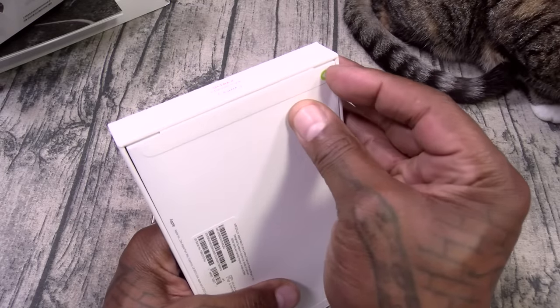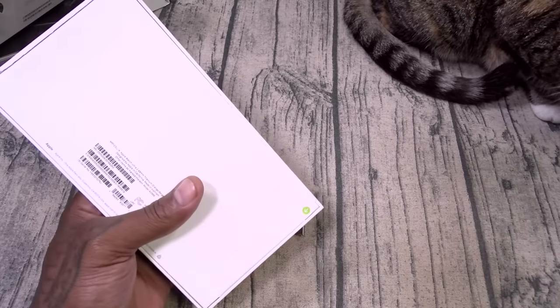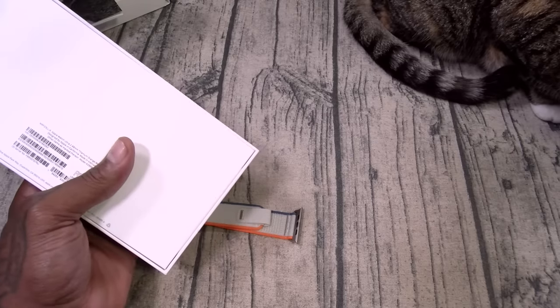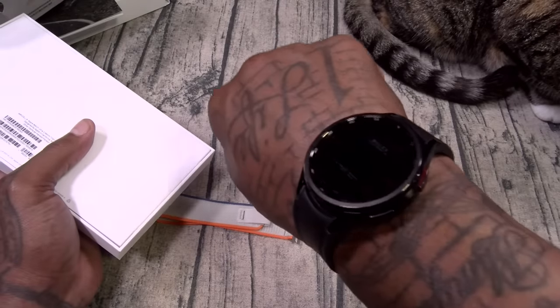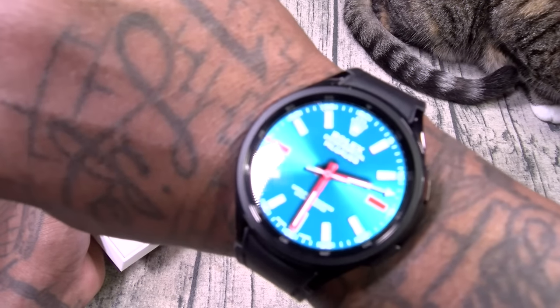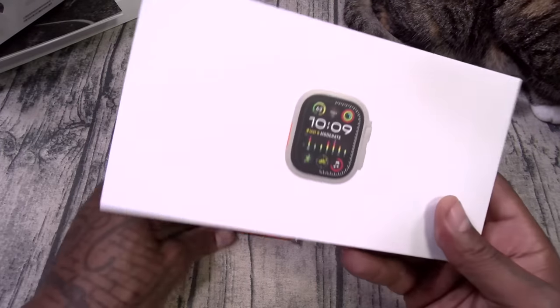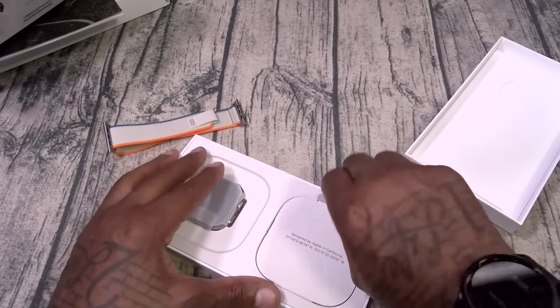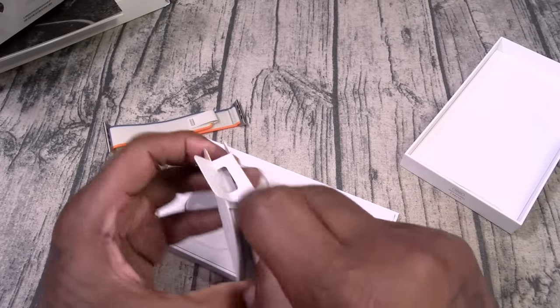Okay, now for the Apple Watch Ultra 2. This is actually my favorite watch. I know Samsung Knights, I'll be catching a lot of heat because in a lot of my videos, oh, why are you not wearing your Galaxy Watch? Why are you not wearing the Galaxy Watch with the Rolex face? It's because I like the Ultra a little bit better. It's just bigger, brighter, more beastly looking to me. I like it.